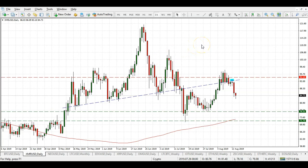But aside from that, guys, what a wonderful technical behavior we have here from the Monero, right? Just a couple of days ago, I was telling you about the fact that we decided to pull out. We had a bullish position. It was doing fairly well, right? We entered around 78 after price crossed back above 76.5. We managed that bullish position up until price crossed back below that neckline.